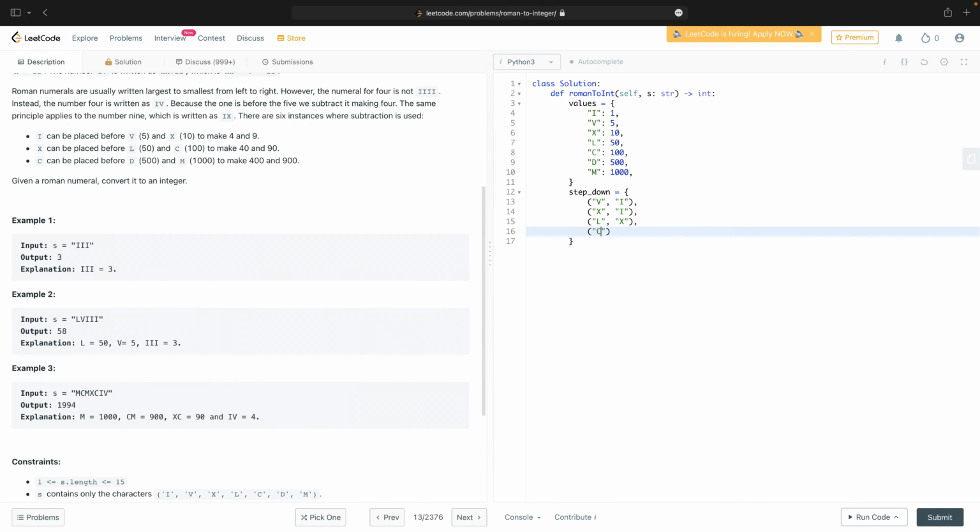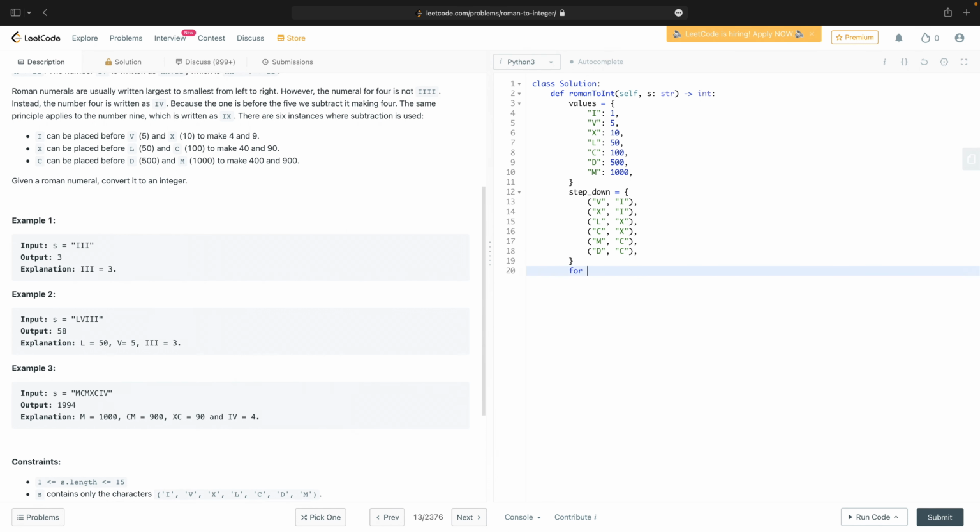If I see a C, then an X I want to step down. And if I see an M and a C, I want to step down. And if I see a D and a C, I want to step down.